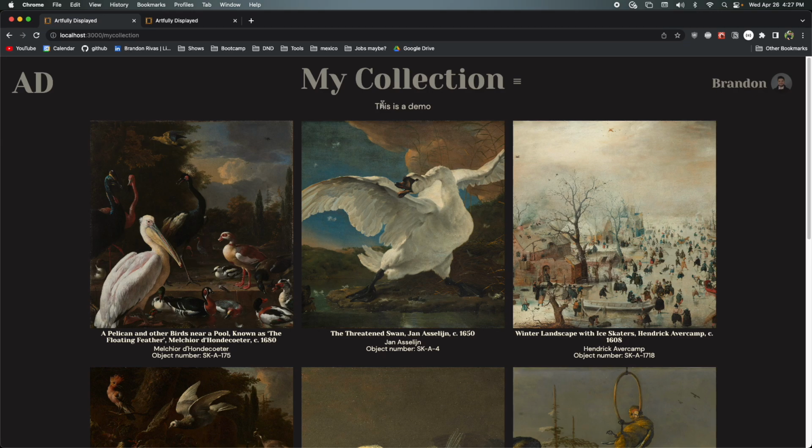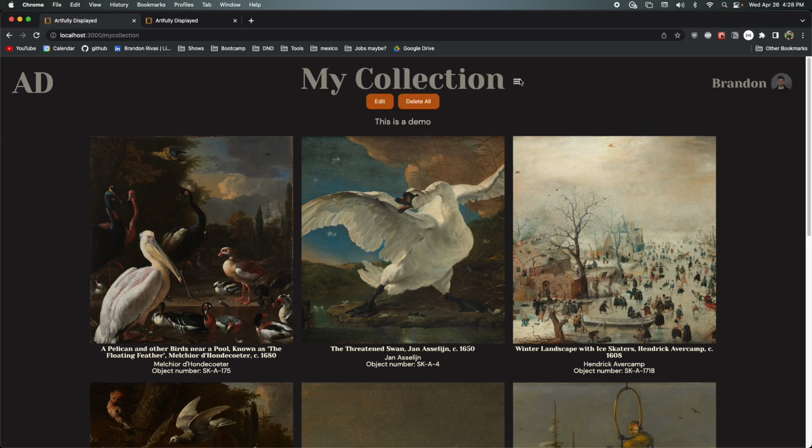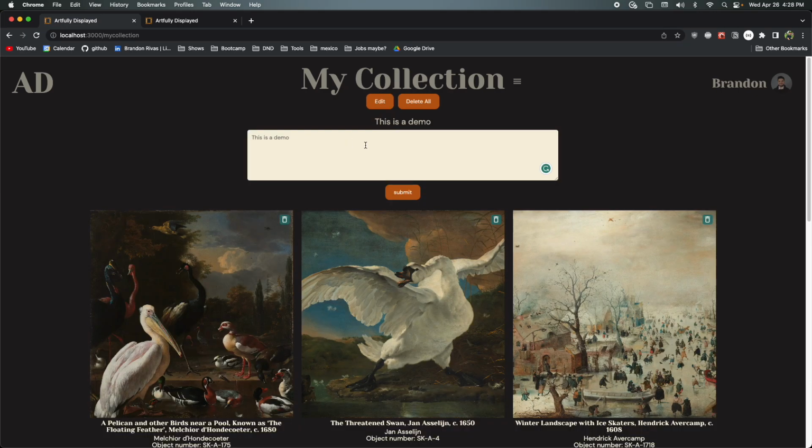And you'll also notice here that this says this is a demo. So this is a space to actually write an introductory museum sort of title card. So if we click the hamburger menu here and we click edit, we can change the title card. So I am inspired by birds. I love how they fly. And we will again be able to patch it to MongoDB. So that'll patch it just right there.